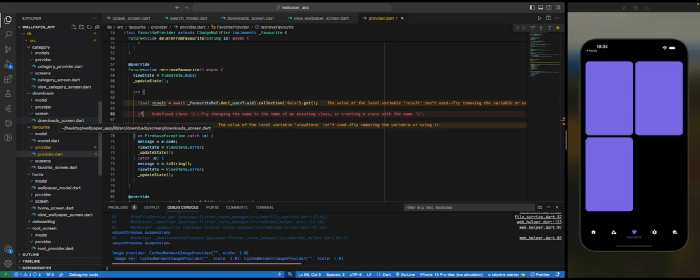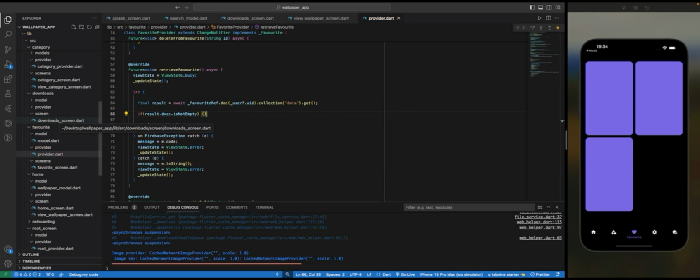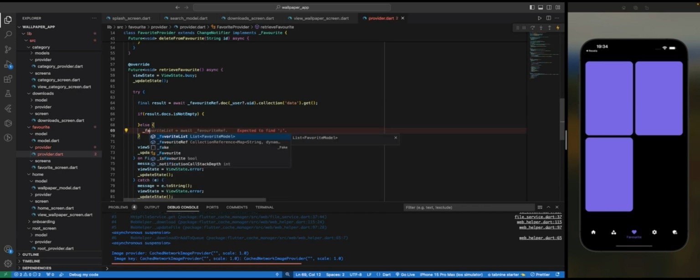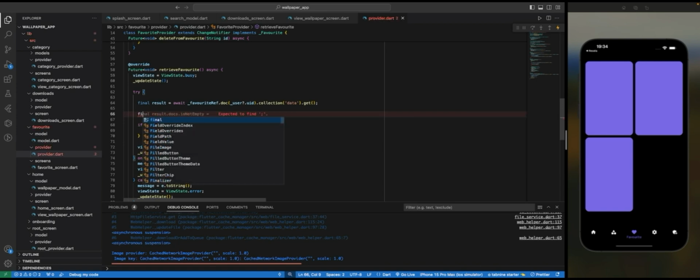So what we're going to do now is check if the result.docs is not empty, then we can go ahead and pass our data. If it's not empty, the first thing I need to do is create a temporary list that is going to hold the data, because this is a model and we need to pass it properly, and Firebase is returning data in the form of a map string dynamic, right?